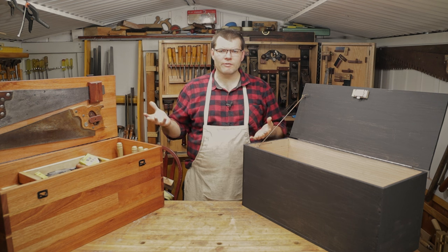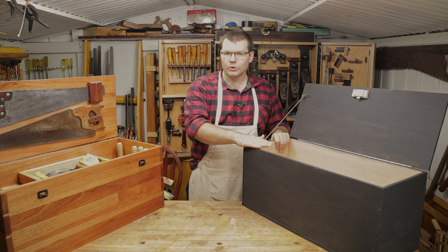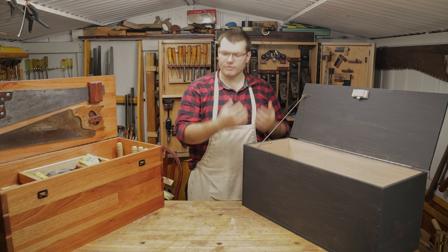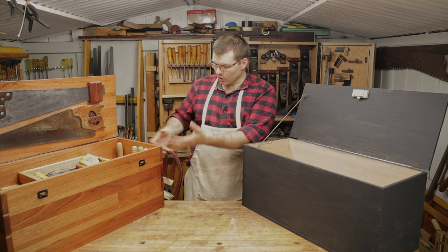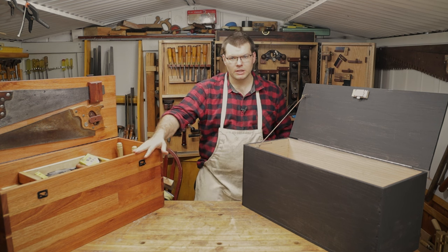So there you have it, folks. There's a very basic take on a very easy, low-skill toolbox that you can build when you're first starting out, before you've learnt dovetails and before you make something that's a little more convoluted and takes more time, like the one on my right here.